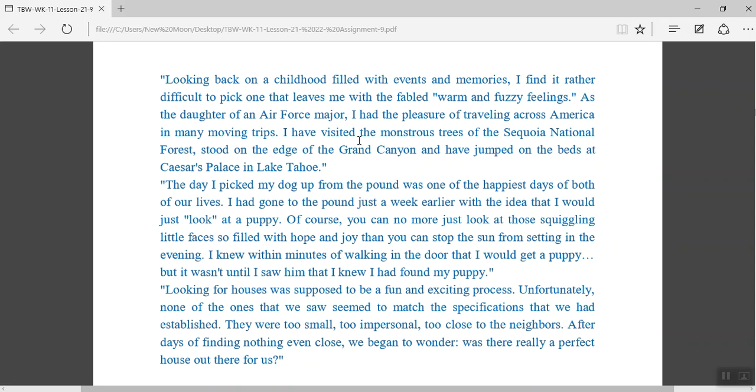I visited the monstrous trees in the national forest, stood on the edge of the Grand Canyon, and jumped on the beds at Caesar's Palace in Lake Tahoe. What is it? It is all the narrative tone.